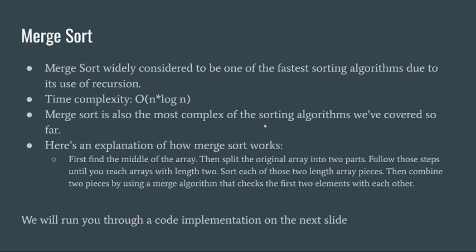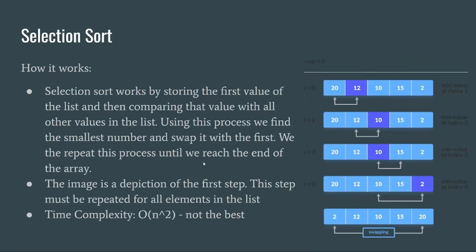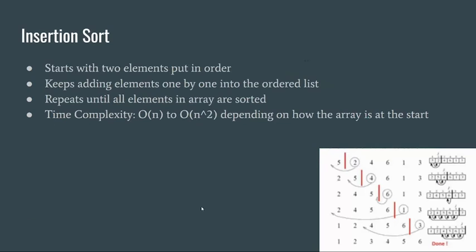Okay, so now since we understand the recursion, that's when a function is calling itself, now we can explain merge sort. So generally in computer science, when you're talking about sorting an array, most people would go to merge sort because it's the most efficient way to do it. And also, no matter how the array is previously, it always runs in the time complexity of O of n log n. As you can see in the earlier sorts, like selection sort, it runs in O of n squared, which is not the best.